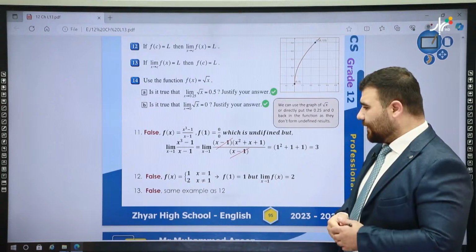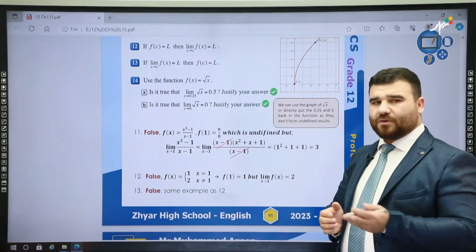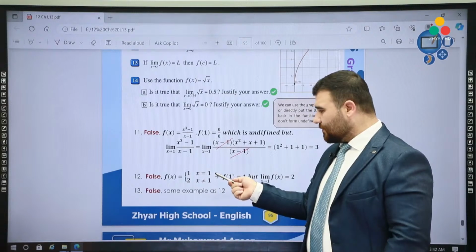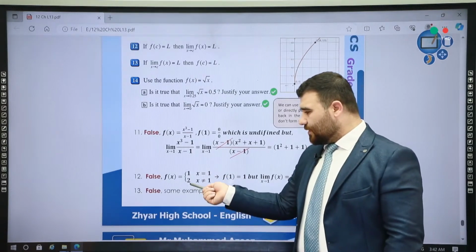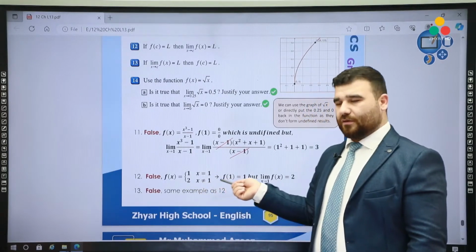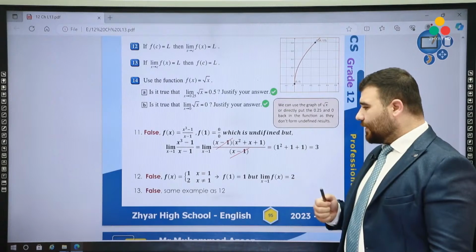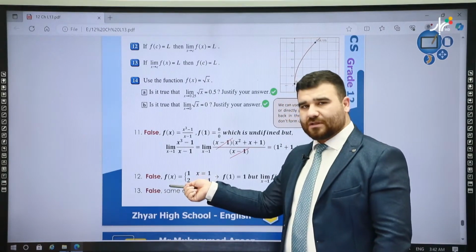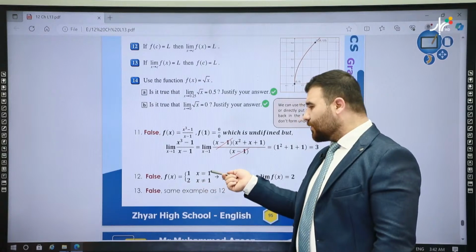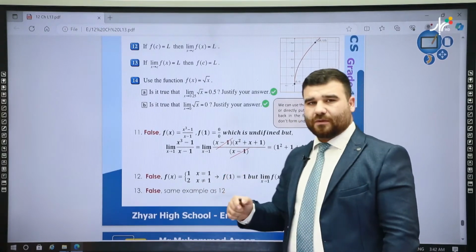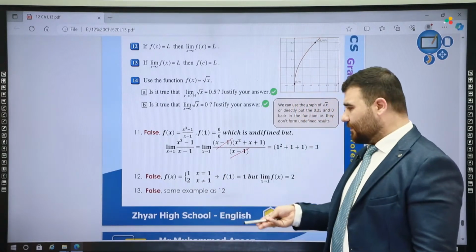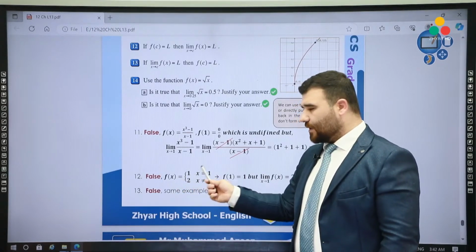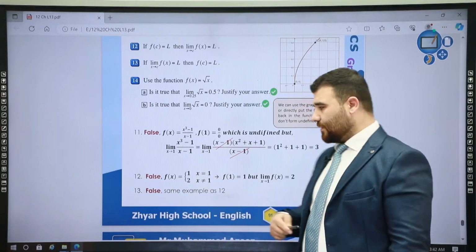Look at this function. In this function, we have a piecewise function. The value of the function will be 1 if x is equal to 1. The value of the function is 2 if x is not 1. Before we had a note: if we want to find limit for such functions, then we don't go with the equal, we go with the not equal. If I want to find limit x tends to 1 for this function, I don't use the 1, I should use the 2, which is not equal.